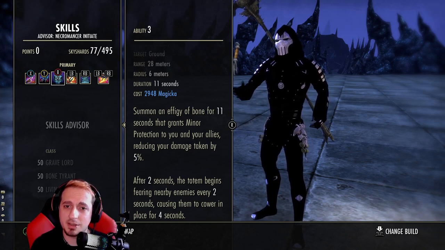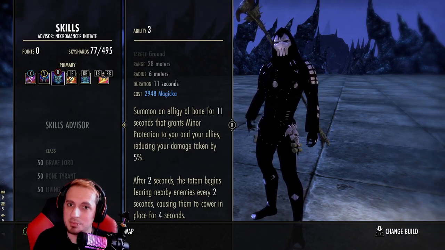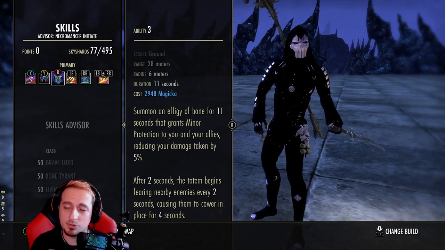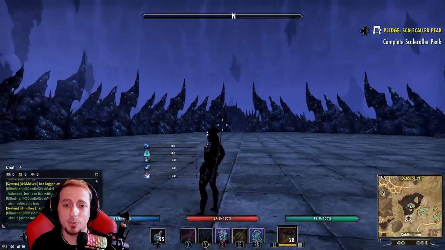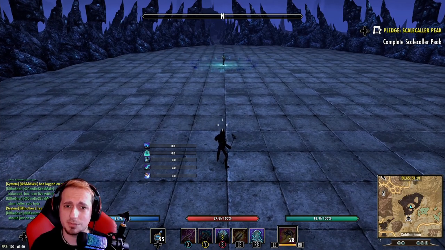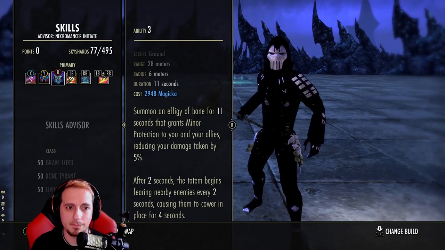If you're getting jumped on, if you like playing the turn and burn method, which I do obviously because that's what all my builds revolve around, this is an amazing turnaround tool it'll offer. It creates so much space for you to get back on your feet. Plus you can toss it way out here. Look how far you can toss this thing. Yeah, you can catch people in stealth with this. It's pretty crazy. And also it gives you minor protection.